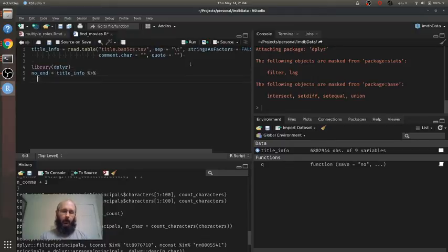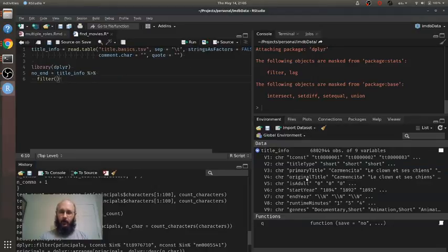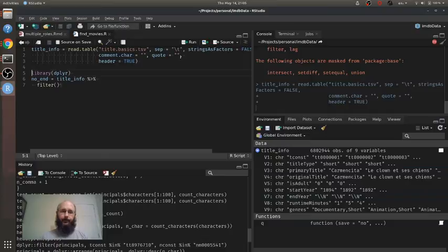I'm going to pipe that into filter, and we want... oh, whoops, I forgot header equals true. Rerun that. I know that because when I look in the environment pane, it's all V1, V2, V3.